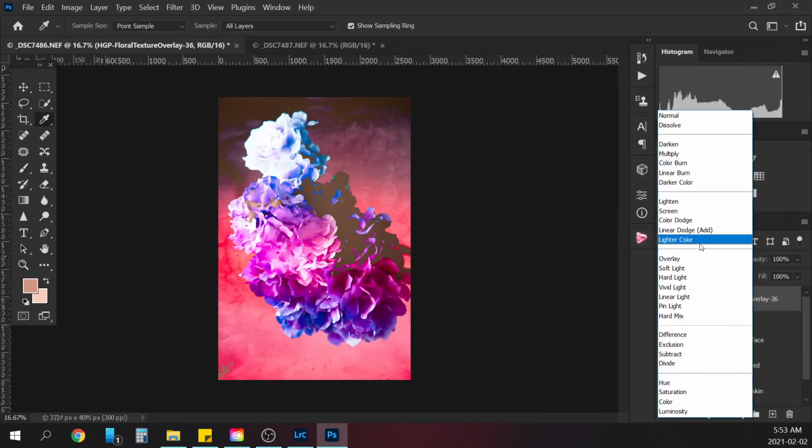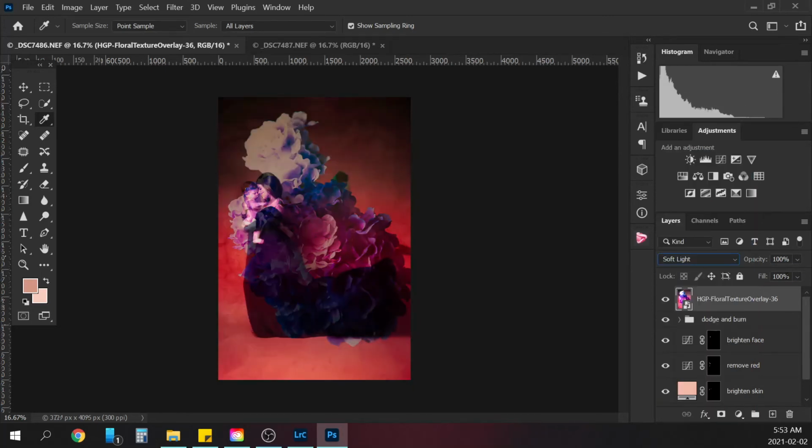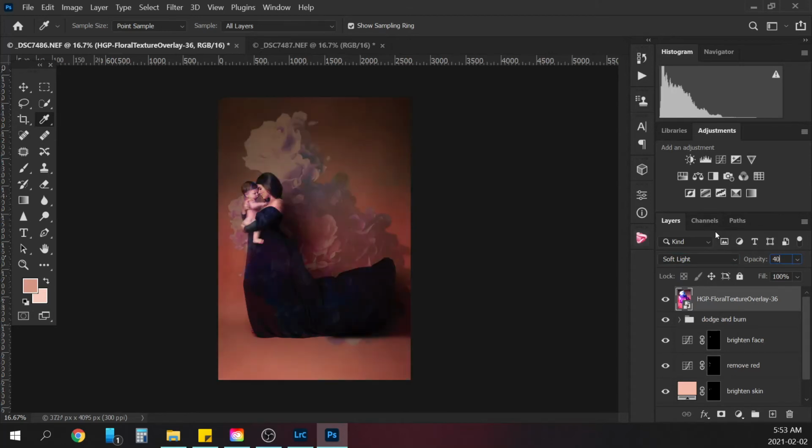and we're going to turn this to soft light. And we're going to bring the opacity down to, I usually go like 40-50%. This one maybe needs a little less than that, maybe like 30.